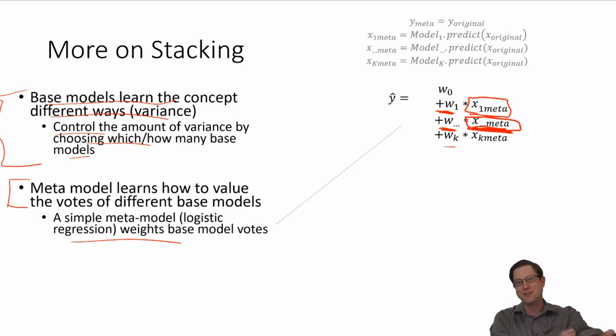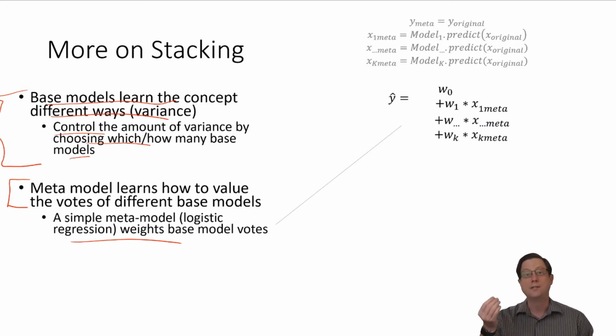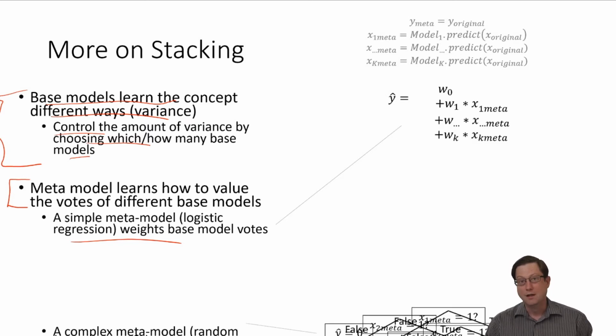Those are the types of things it could learn, which is more sophisticated than what we were doing in bagging, maybe similar to what was going on in boosting, where each one got a vote proportional to how correct it was on the weighted version of the training set it was trying to learn. And this one, you just learn how predictive each base model is on holdout data. In some sense, it's even more sophisticated than boosting because it's really directed on that holdout data prediction task. So that's what would happen if you used a linear model there.